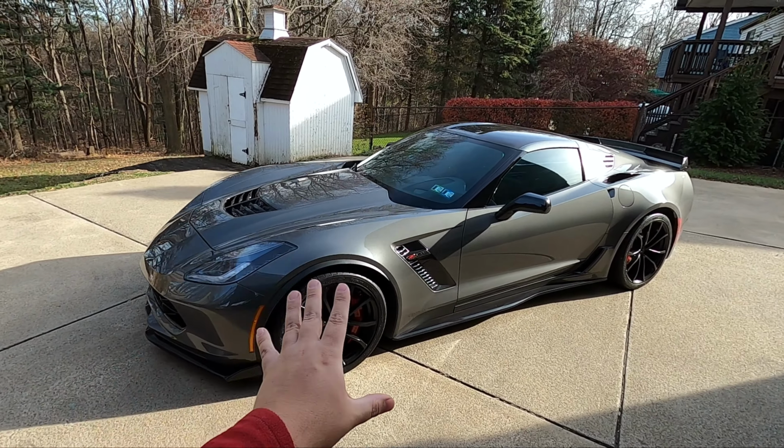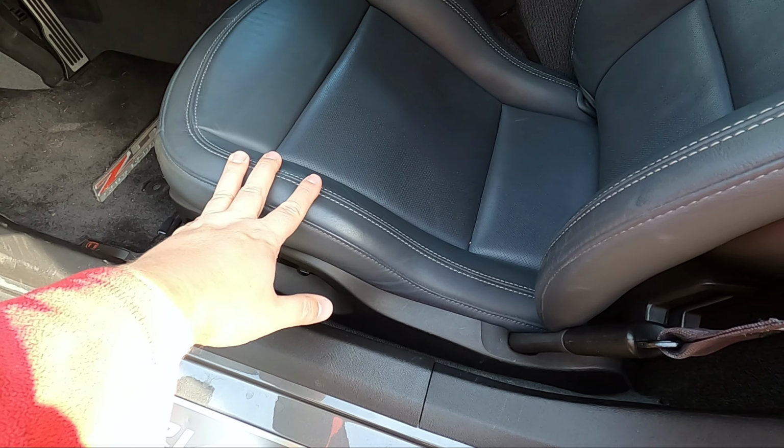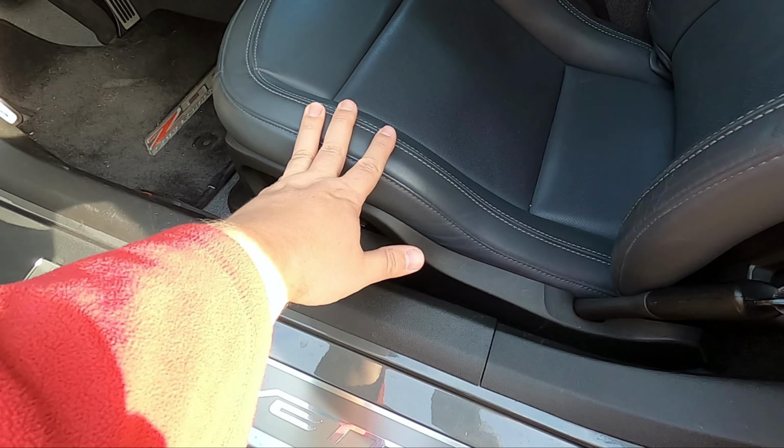All right, so real quick, we're going to jump into the interior here and show you. This is one of the reasons why we want to do some seat covers on these seats. So these are a little lighter in color. You may have some issues with color transfer in the future. So sliding in and out of here with your jeans might actually transfer some of the color over.